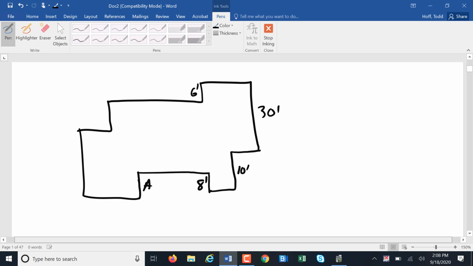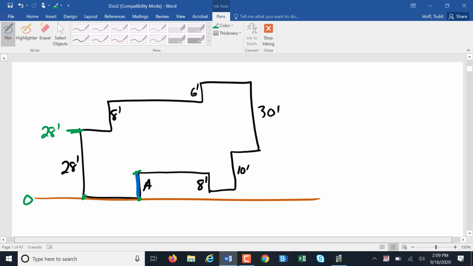So I'm only going to label the vertical dimensions here because those are the only ones we need to find this. One of the strategies we can use is to use a reference line. And since A is a vertical dimension, I draw a reference line horizontally. And it's nice if I can do it next to A, and since it does touch the bottom here, my reference line is going to go across the bottom. So all I need to know is the distance from my reference line to the other end of A, and I have that length. So let's establish that length. If we call this reference line 0 feet, up to here is going to be how far away from the reference line?